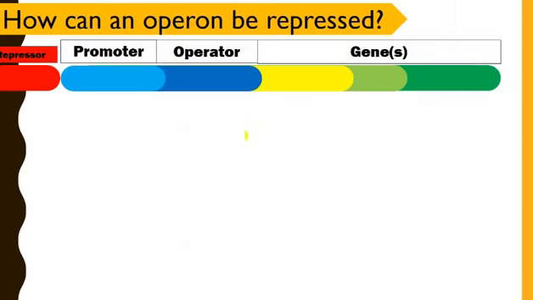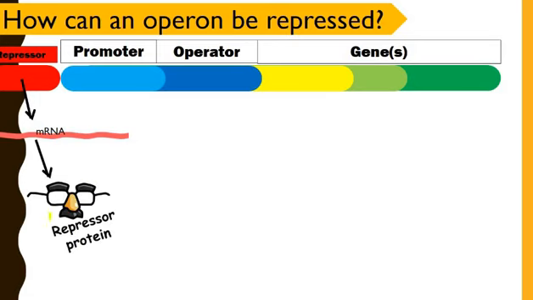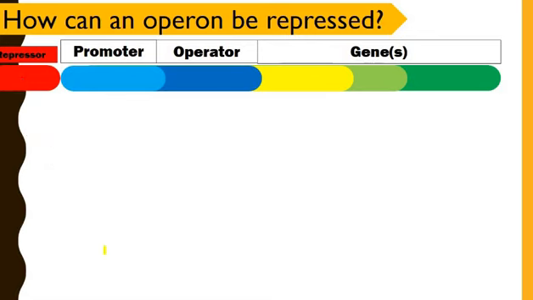So, somewhere further upstream of the DNA, it does not necessarily have to be connected here, there will be some DNA that codes for a repressor protein. So this is the regulatory gene here, and it's not connected here just to represent that it could be somewhere further up the stream. It doesn't have to be immediately next to our operon. So that repressor gene will be transcribed to make mRNA, and that mRNA will be translated to make this repressor protein, this regulatory protein. Now, if you remember, the repressor protein binds to the operator.